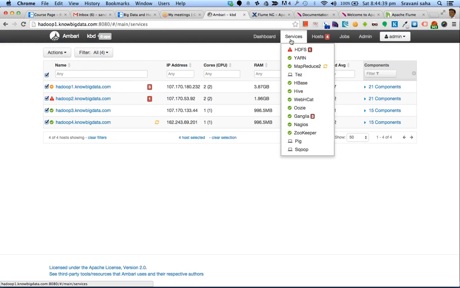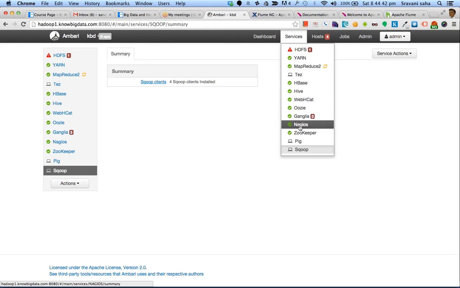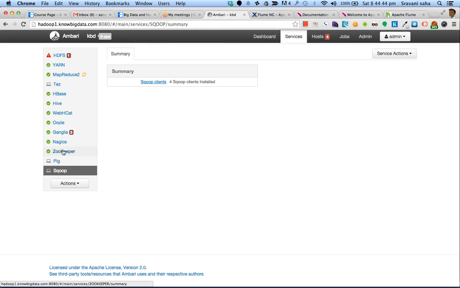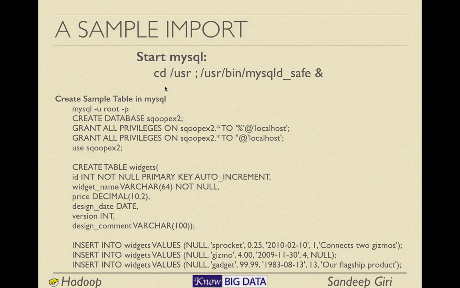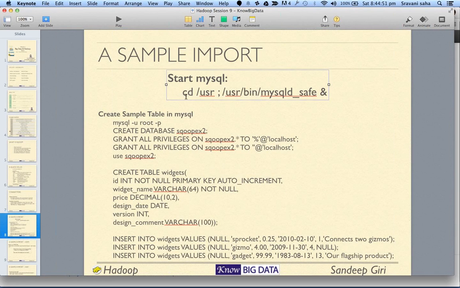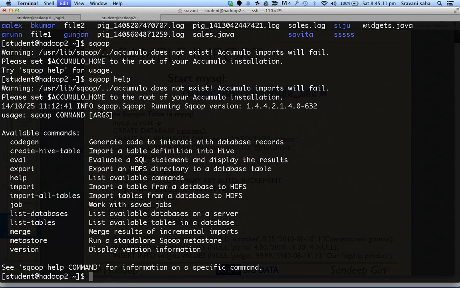MySQL is required for Hive, HBase, Yarn. All right. So basically, for the demonstration of input output, what we are going to do in this session is, first, we'll create a table in MS SQL, and then we will import that data using Sqoop into our HDFS as well as Hive. We'll do both the things.